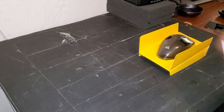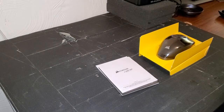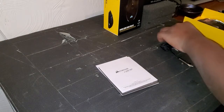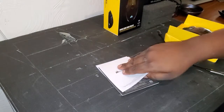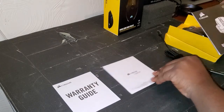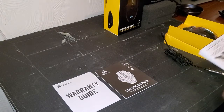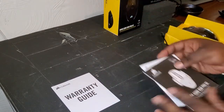Alright, so let's just go ahead and empty the contents of the box. As you can see here, we get our actual mouse, the braided USB-C to USB connector for charging and playing tethered, our warranty guide, some quick start instructions, and a safety and compliance information guide. So we're just going to put these away for later reading.